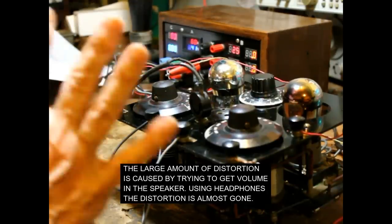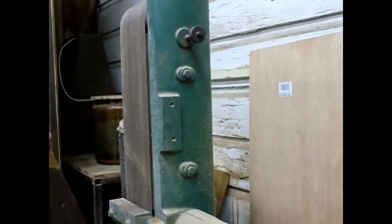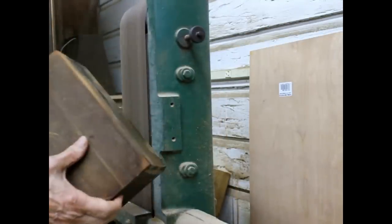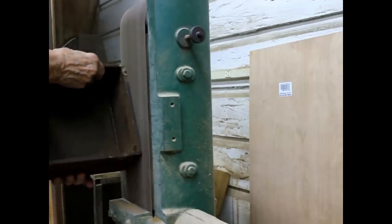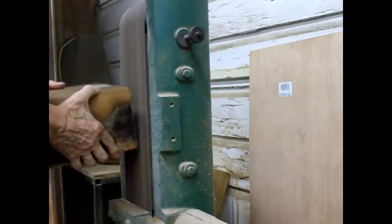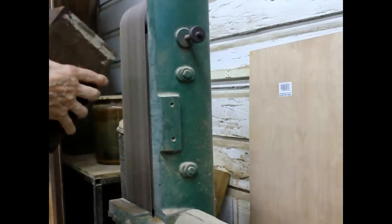Okay, now we have to finish off the box and put it in the box. All of our glue and filler is hardened, so now what we're going to do is sand this box down, get it ready to stain. Looks very good.